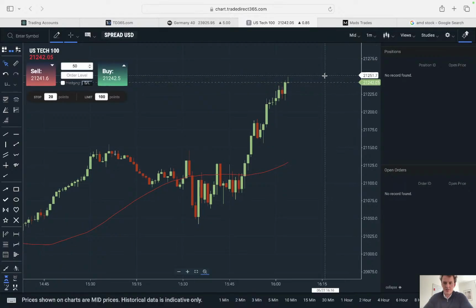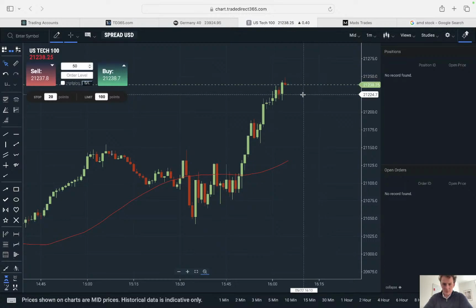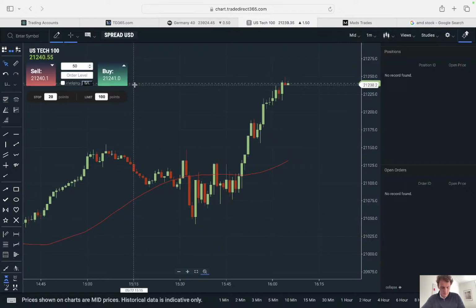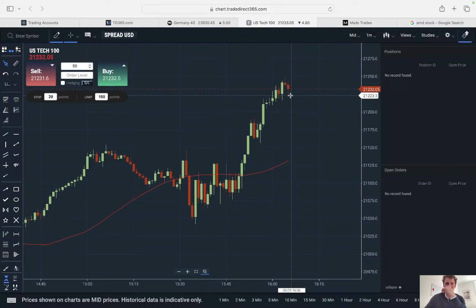Looks like it could get rejected at 250. Break above 250, I'll go for another long position. So this is just break even so far. Could like to go long here and potentially take it back to 250. I'm thinking about going long here. That was the right idea. Let's see. Yeah, it looks like it's gonna break 250.